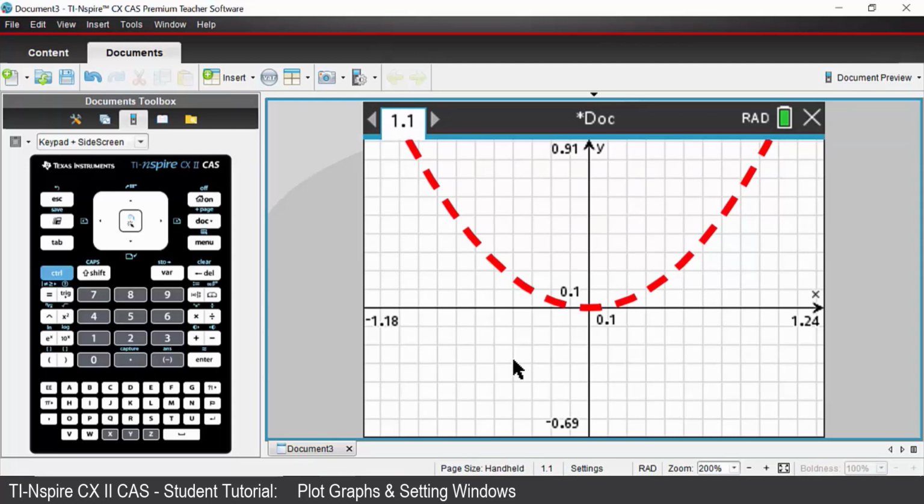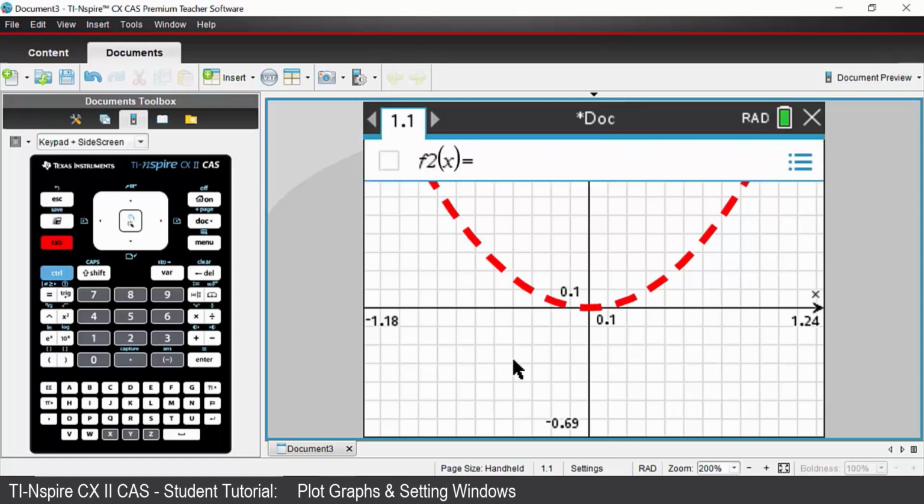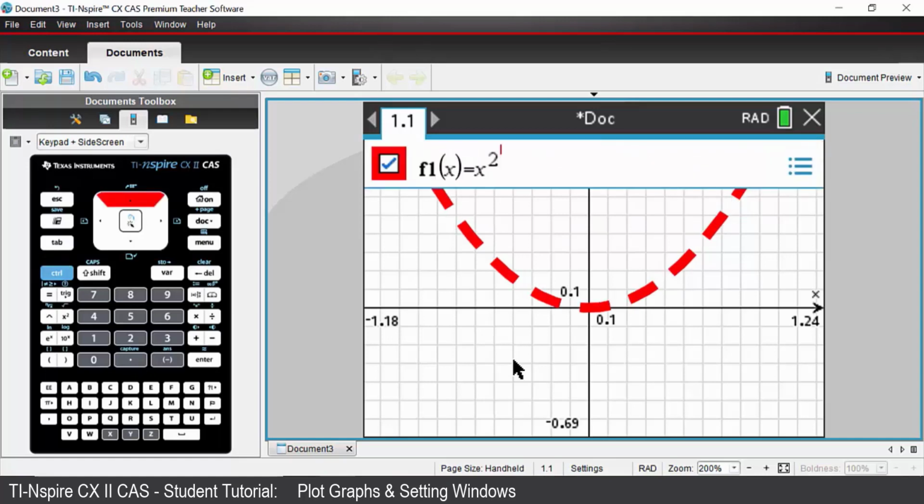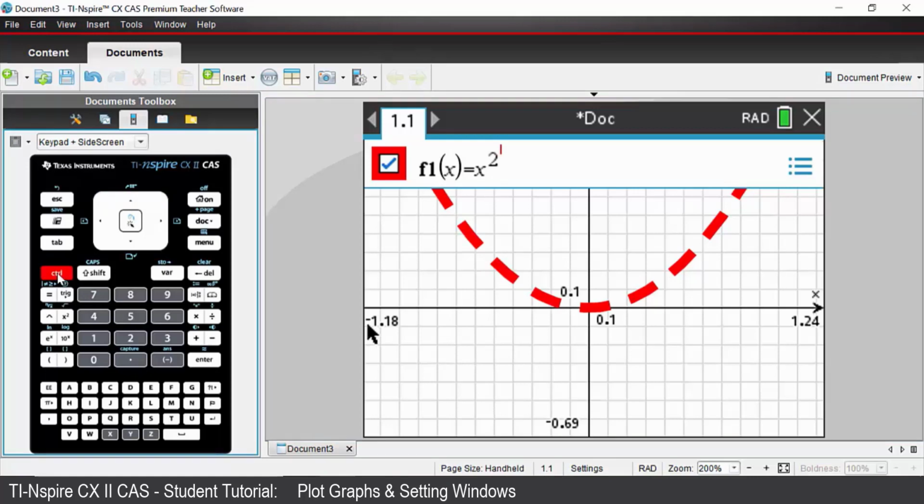Another thing that we could do is draw our graph over a specified domain. To do that, press the Tab key, go back up, and let's edit our original function. To put in a domain, we press the Control key, and then above the equals, there is a series of math symbols. So it's Control equals, and you get a little template open.